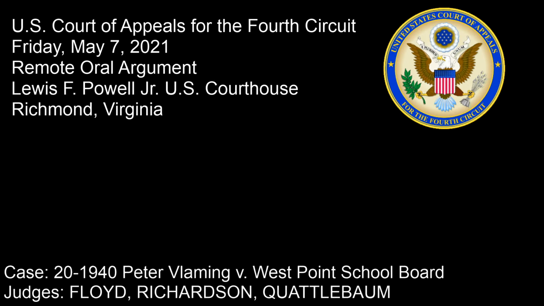And so this is the type of cooperative relationship between school boards and the Department of Education Office for Civil Rights that is similar to the relationships between the Freedmen's Bureau and its second- and third-level-down officials or enforcers, people who would take actions consistent with their pronouncements. The Office for Civil Rights could, if John Doe here had filed a complaint, have compelled the West Point School Board to take an action. And the school board did not have to wait, Your Honor, we submit, for that to occur in order to take action consistent with Title IX.